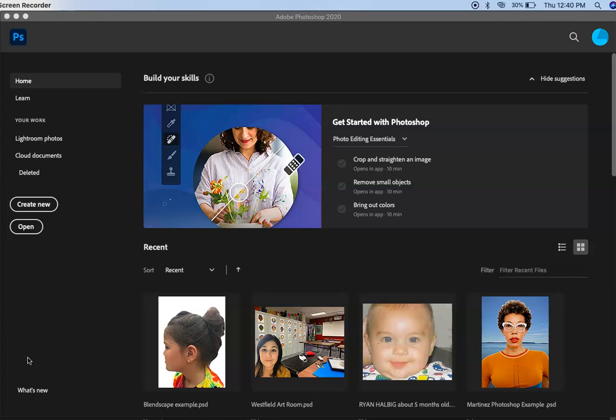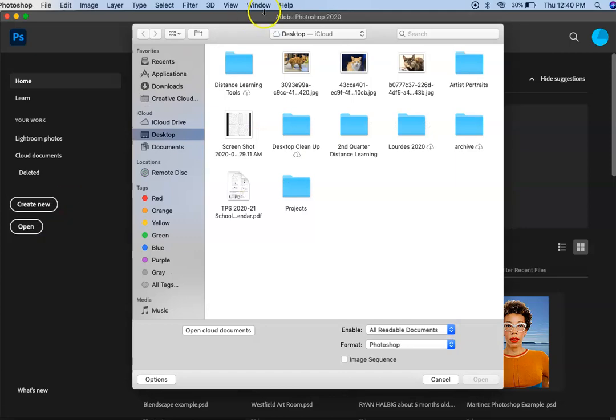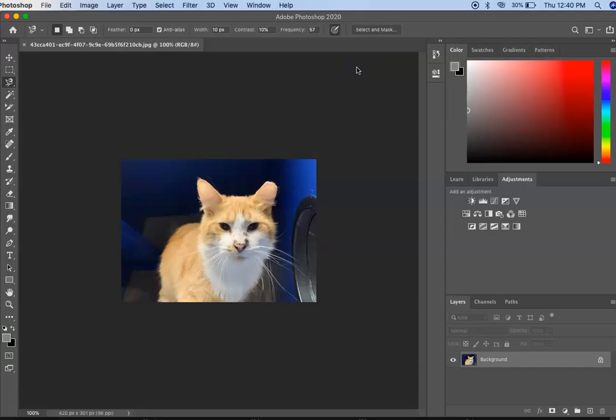That animal is a photograph taken by a local shelter, and I'm going to be making a piece of digital work out of it and then passing it back to the local shelter for them to use in whatever way they would like to. So I'm going to open up Photoshop and click open, and I'm going to navigate to one of those cat photographs that I have. This is a cat that's up for adoption.